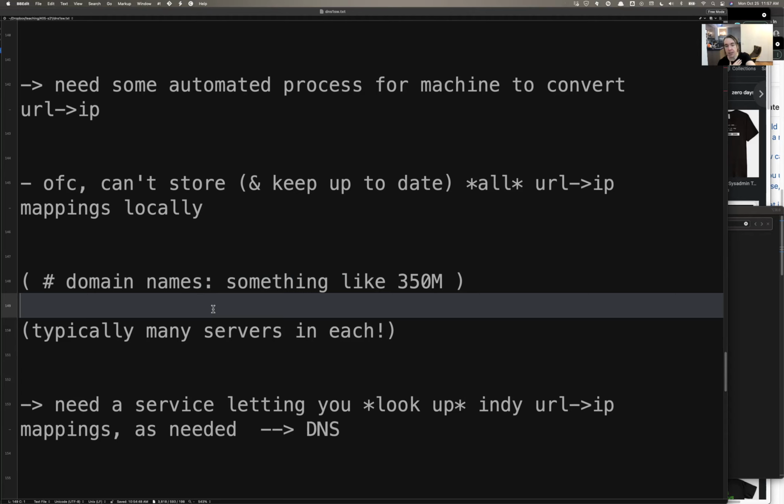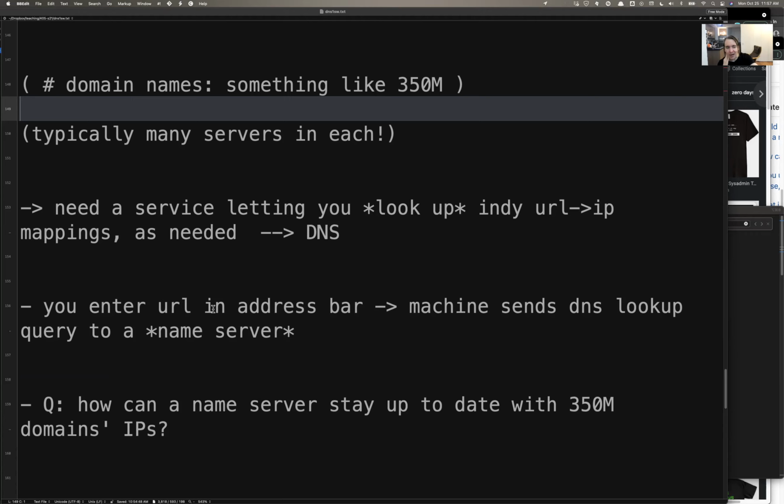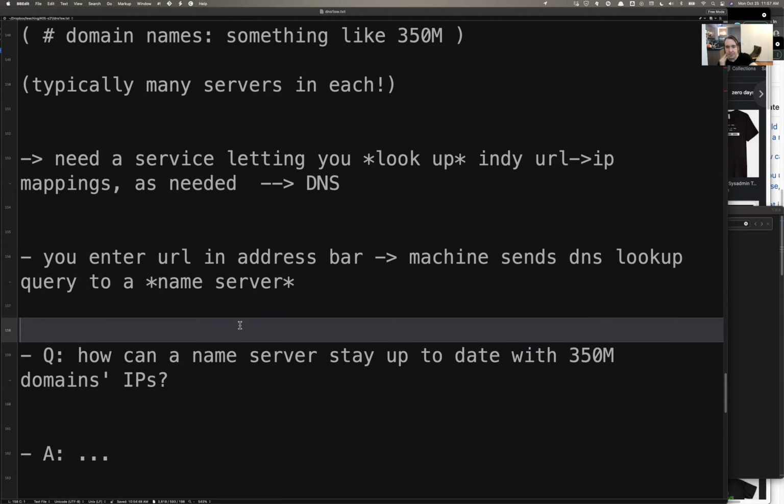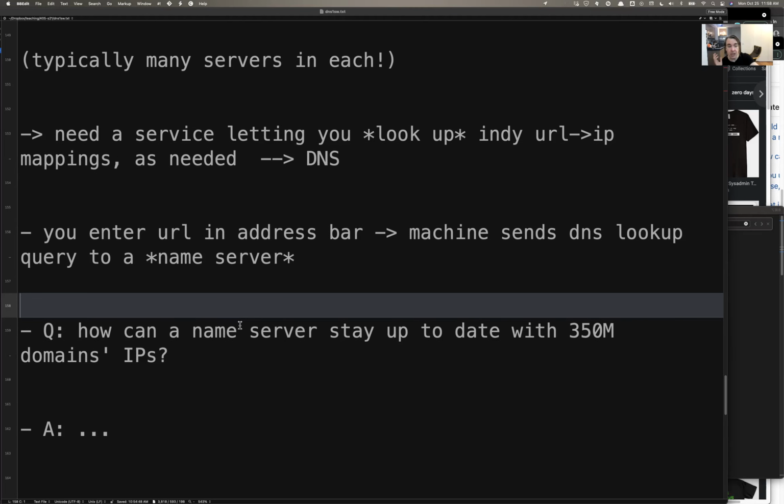So there are very easily billions of servers on the internet with URLs and IP addresses, some non-trivial fraction of which are being rebooted and taken online and offline all the time. So the scale just makes it prohibitive to try to update everybody instantly every time there's a change in the topology of the network, every time one of those nodes blinks into or out of existence.